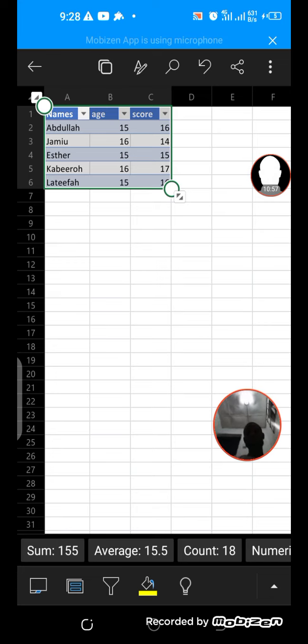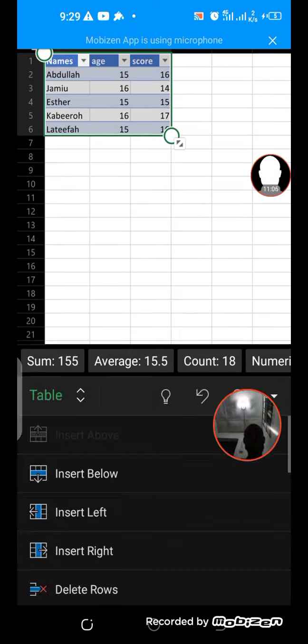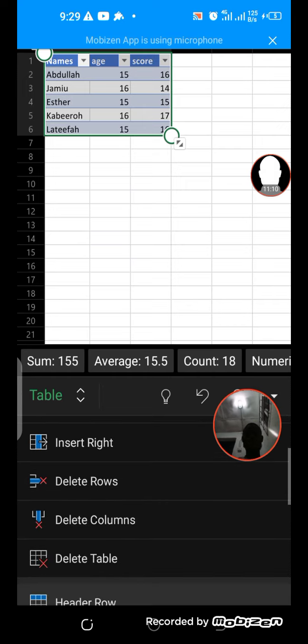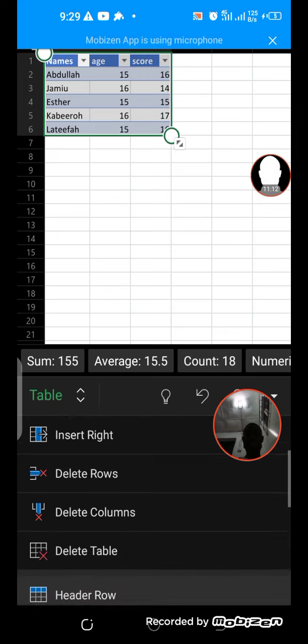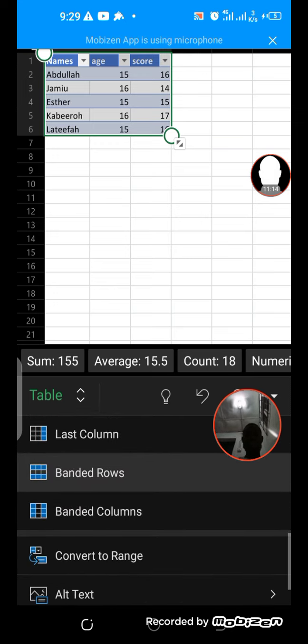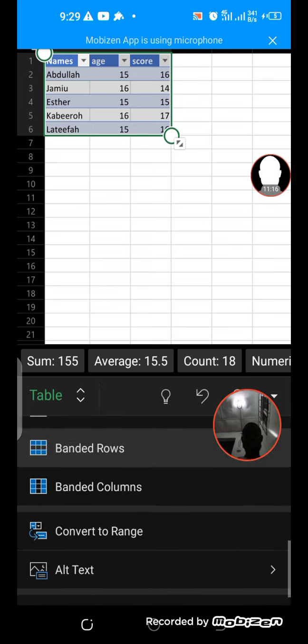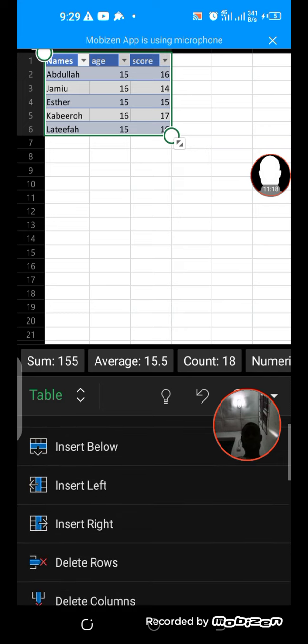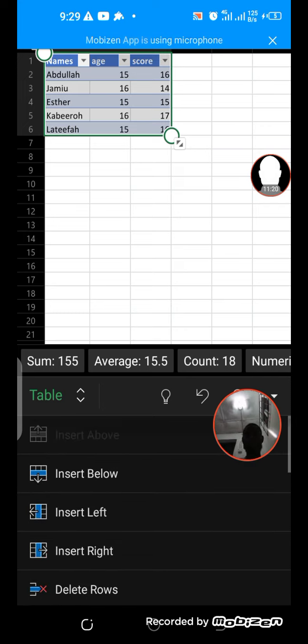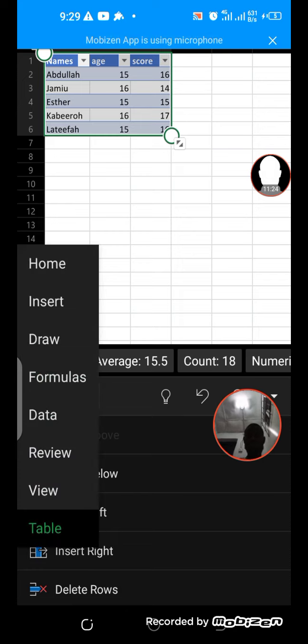Now, since we are done with this, the next thing is, if I want to perform some analysis in it. Take for instance, let's say I want to sum. This is the table, right?